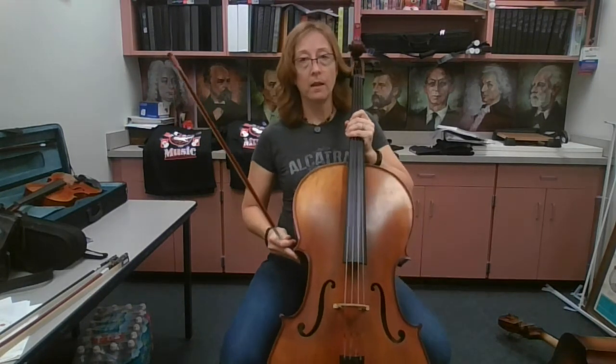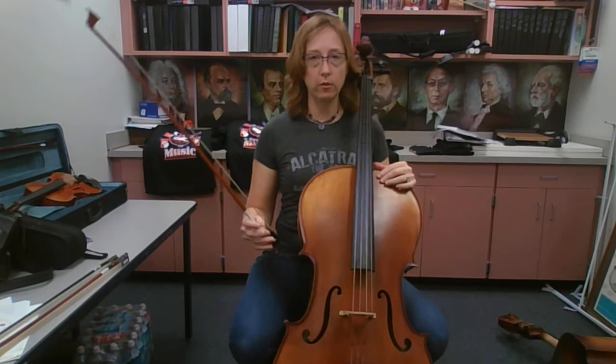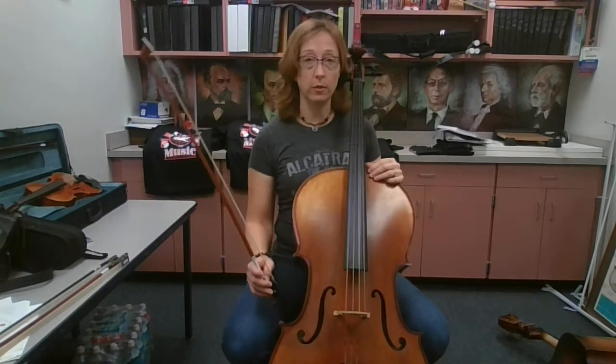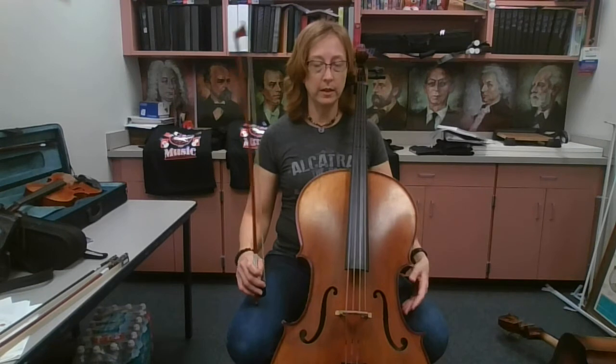All right, cellos, as always, bring the instrument to you. Do not move yourself to the instrument. No crooked bodies, because you're trying to hold the instrument straight. Body comes, or the instrument comes to you. Your body is straight, the instrument is slightly crooked. It's still in between knees, but you want to make sure that it's coming to you, not you to it.